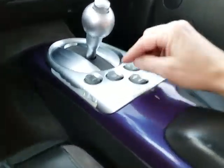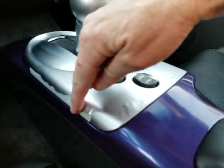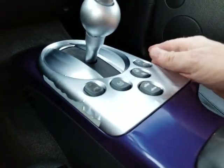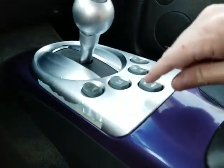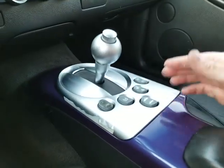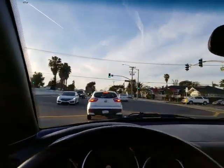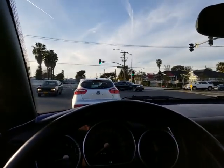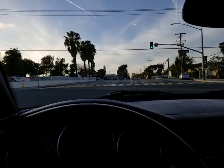Traction control. You can see this little console here, this little plastic console. It's got like this metal-ish cover on it that they always seem to go bad on these. So anyway, the console's in good shape. You could actually peel this off and then refinish it. I was thinking about doing it in purple, or you can make it any color you wanted. You can make it silver, but that's what I would do if I were gonna keep this car. I would peel it up and refinish it. It's not a big deal. Easy to take off. There's always instructions out there on how to do just about everything on cars these days.